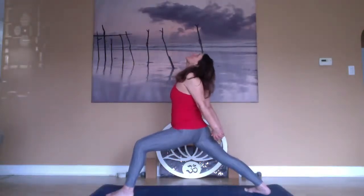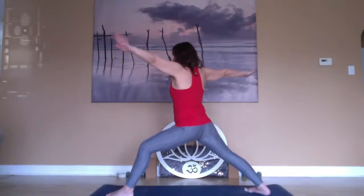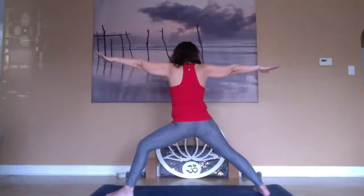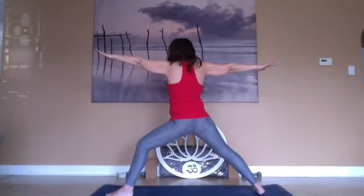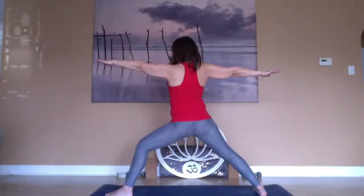And one side may be different to the other. Be mindful where you are. And then slowly, mindfully, take the hands out wide. Twist the arms around. Take that back foot to a 90-degree position. Come into Virabhadrasana 2, warrior 2. Hips are facing towards the side this time. Relax the shoulders and breathe.